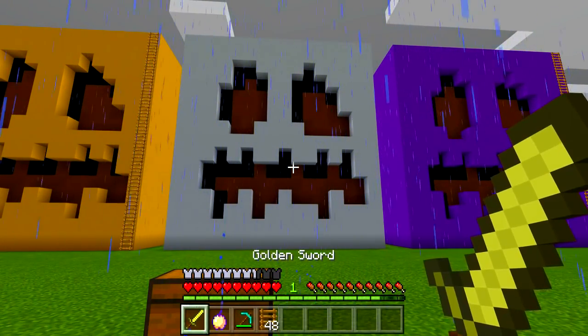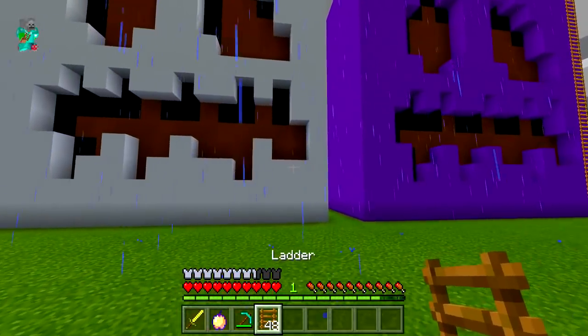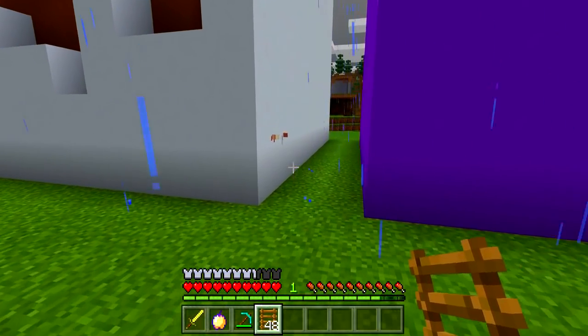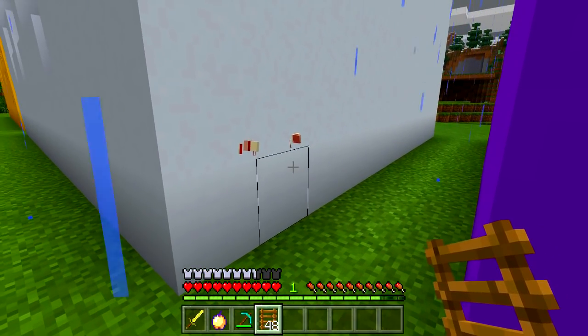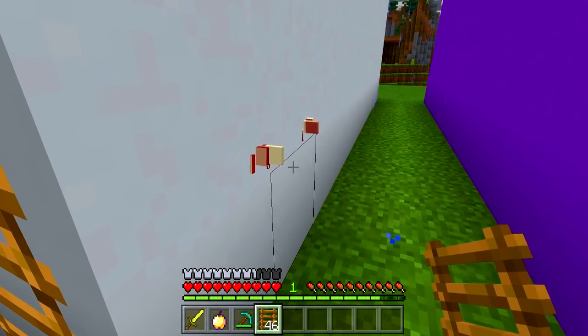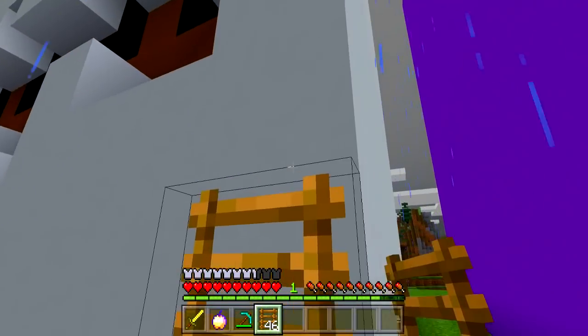So I actually got the golden sword, just because it looks better than the wooden. So let's go ahead and go up this massive pumpkin. Wait, what is that? Guys? What? I'm so confused. What is that sound as well? That's scary. That doesn't look like Granny. Is that the hands? Okay, I don't know what's happening.